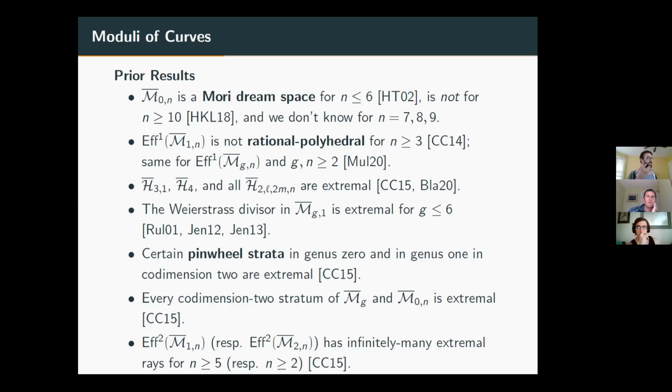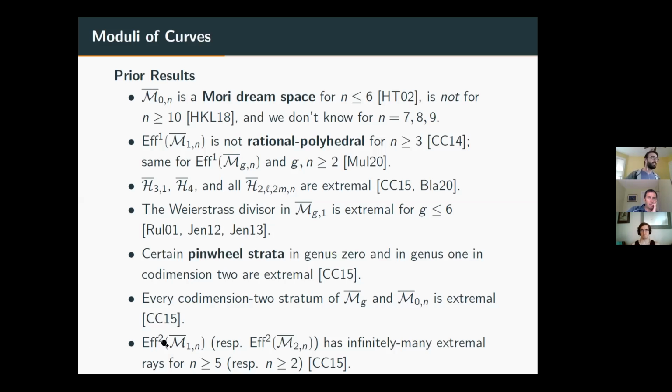Okay, so one thing you might notice here is that there are kind of 2 directions that this study goes. One is to look at a particular cone. So fix my favorite space, M_{0,n} bar, and say, what is its cone of divisors, or its cone of codimension 2, or whatever? What does this fixed cone look like? Is it infinitely generated, or whatever?